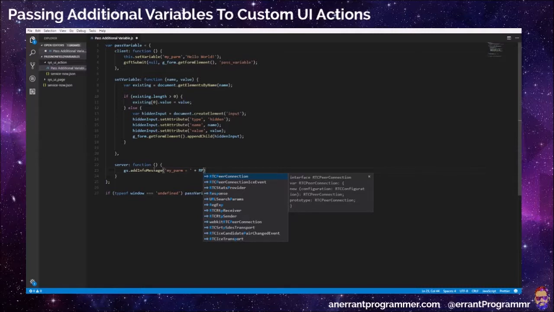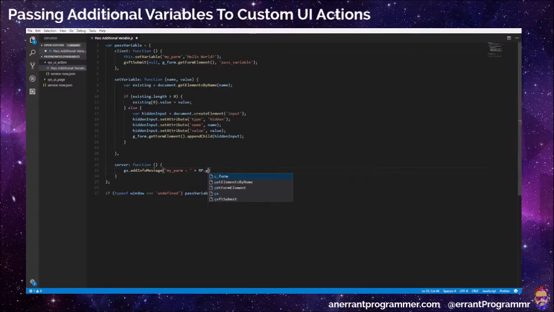This is part of the Glide API. It's documented throughout the wiki and also in my book here. And the function that we want to use here is just getParameterValue. And this will take in as its parameter the name that you want to use. So this name here should match up to what you set here in setVariable, or the name of the variable that was passed. So in here we use myparm, so we'll use the same value there.